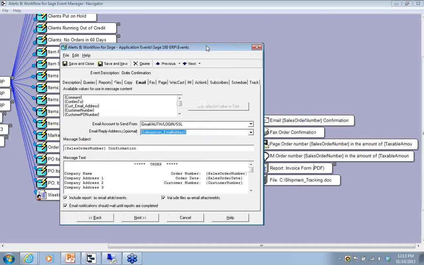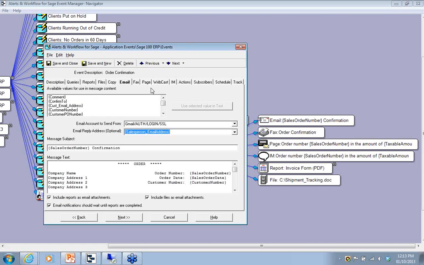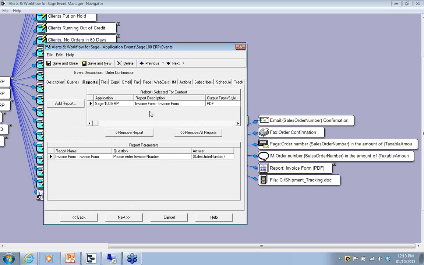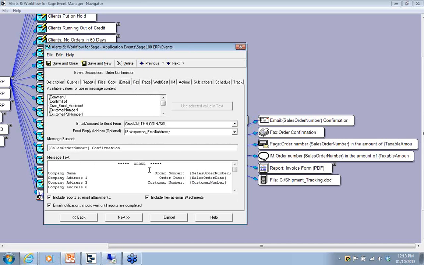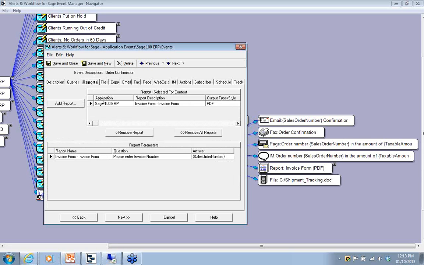Now, other alert delivery methods I've already mentioned, faxing, paging, text messaging, etc. But you know something? If you've already got your nice-looking invoice form, which I know you do, you don't have to bother recreating what you want that invoice to look like. I have this here just to show you that this is an option. But instead, let's just tell Alerts and Workflow to use our nice standard invoice form.